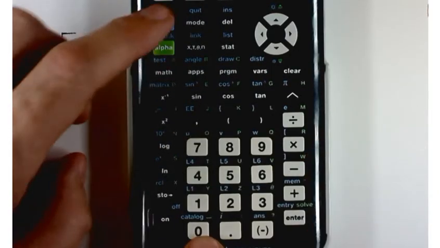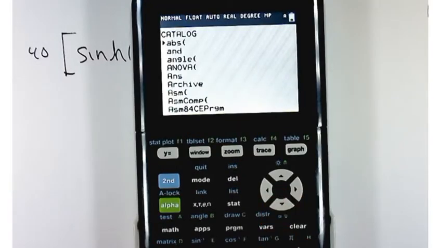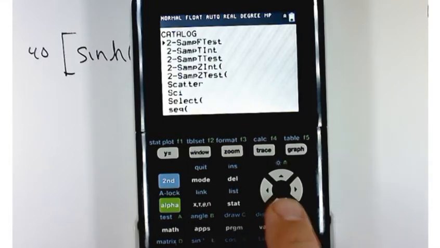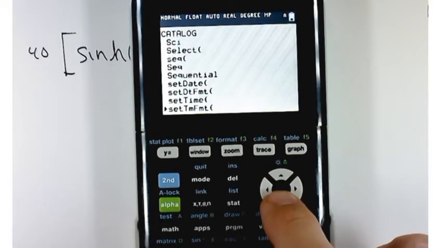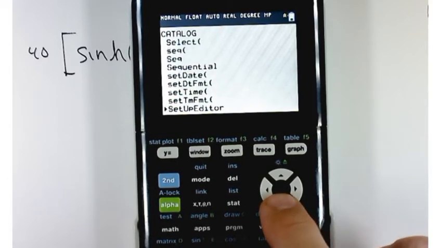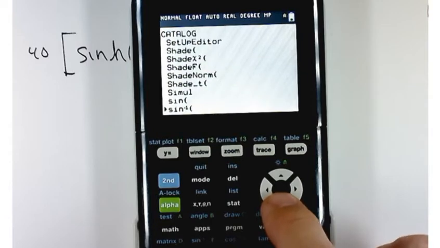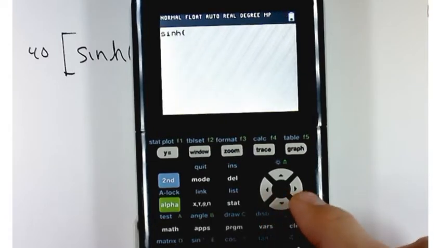Good. So second, catalog. Do yourself a favor and jump down to the S's by typing the letters ln. That'll jump you down to the S's, and then you can scroll down from there. So, sinh. There we go. Sinh of 1.